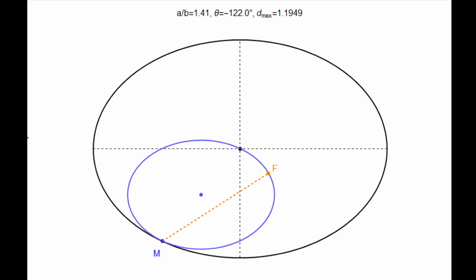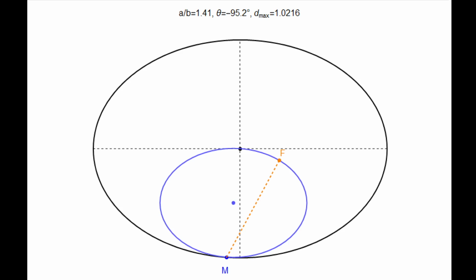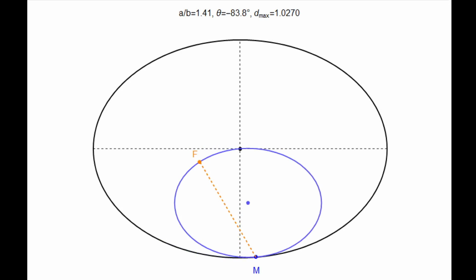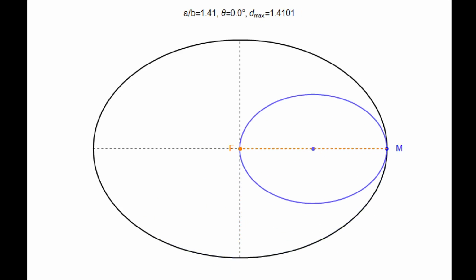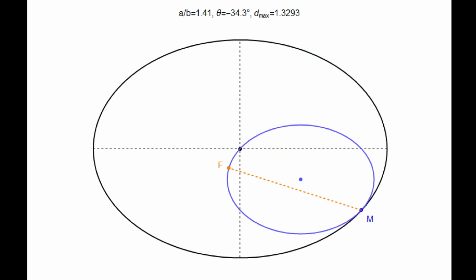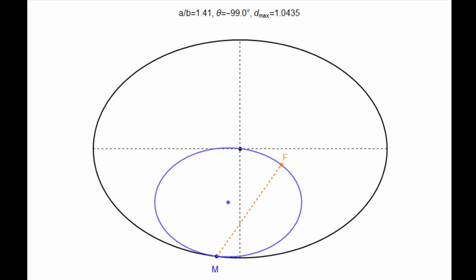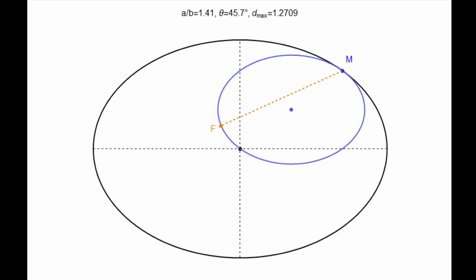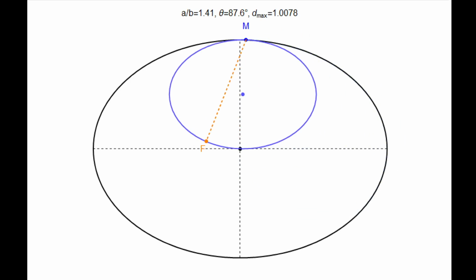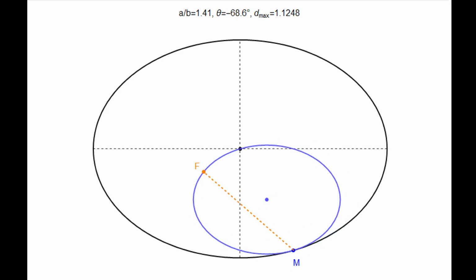Okay, so now I can play the same game. I can move M around, and I can watch what this chord is doing. Oops, it's doing a discontinuous jump here. We're going to talk about this in a little bit. But for most points, for most M's on the ellipse, the motion of F seems to be pretty continuous. It's only when M approaches the bottom vertex, like so, that I have this discontinuous jump, or conversely the top vertex, where I experience a similar symmetric phenomenon of discontinuous jump. So let's draw the locus of F over M.